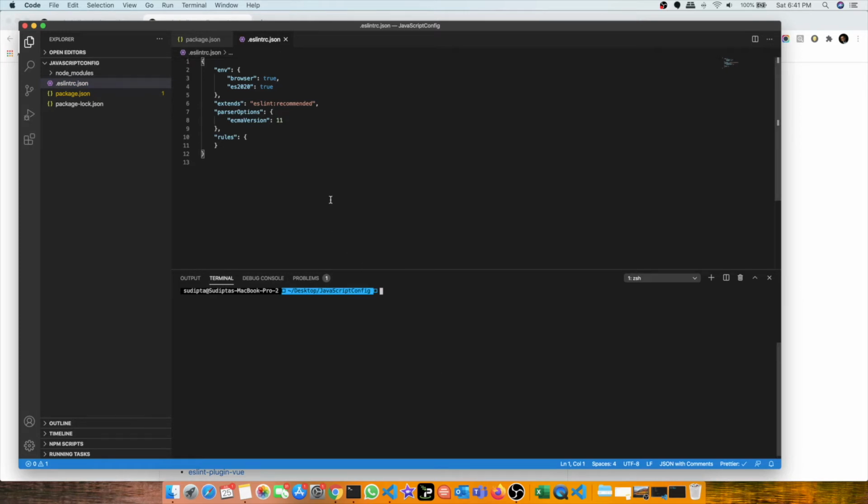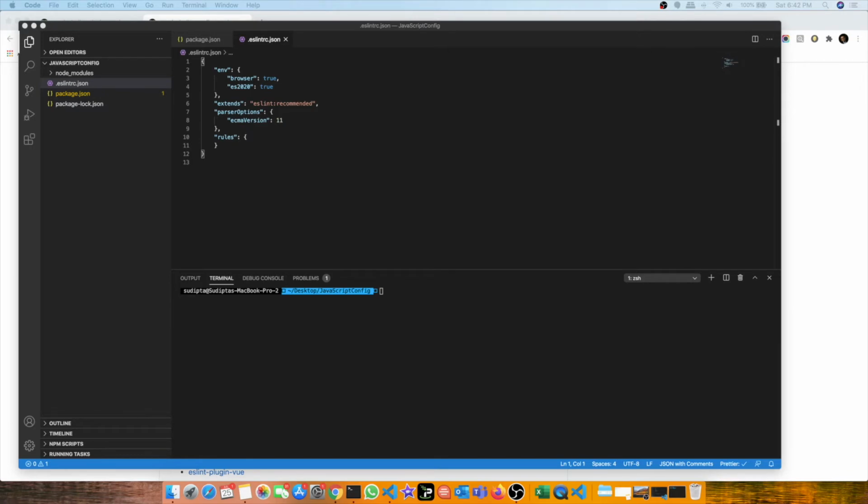So basically what it told, there is env, which is basically the environment against which ESLint will run. There are some extends, parserOptions, and rules. So what we need to do is update this configuration file. To do that, we need to find the ESLint configuration. You can find all your ESLint configuration on this page here.